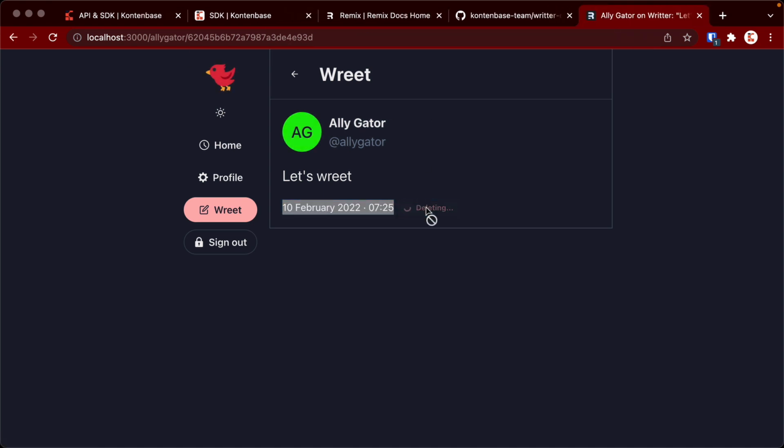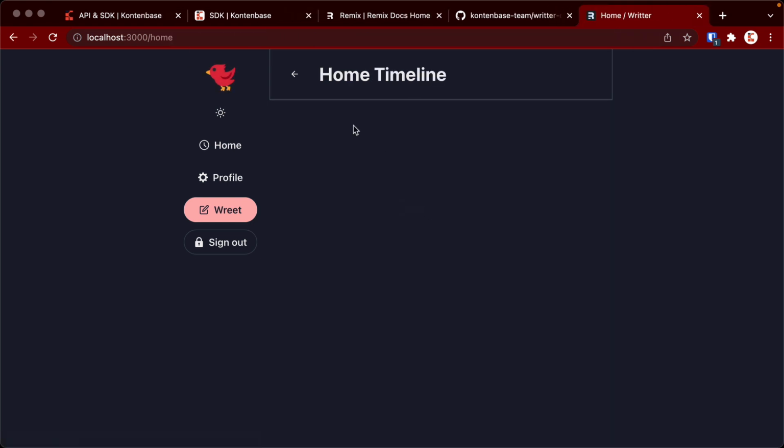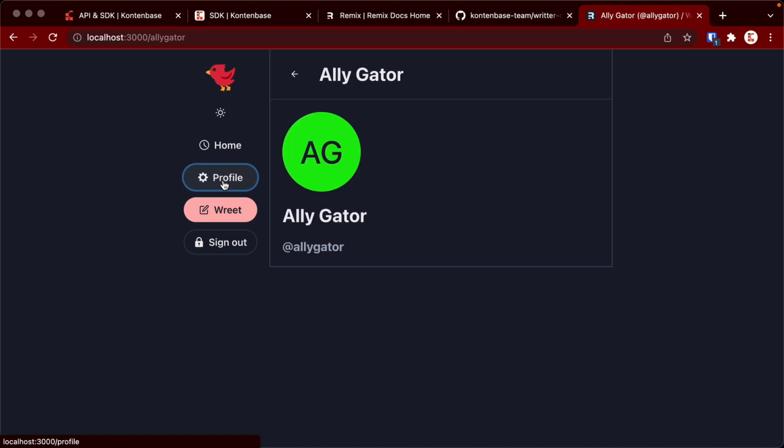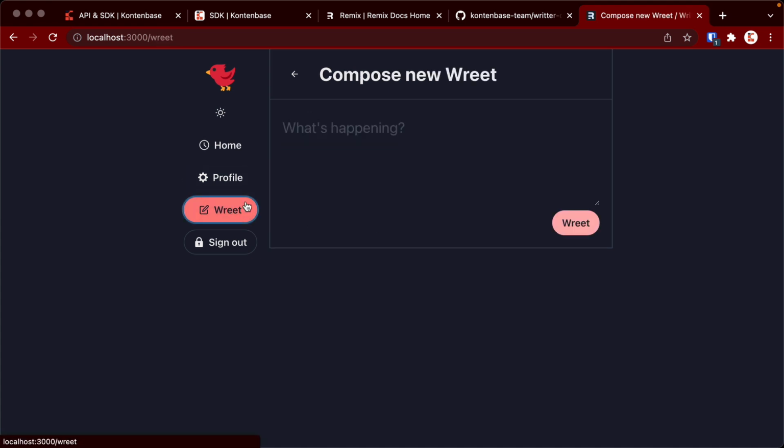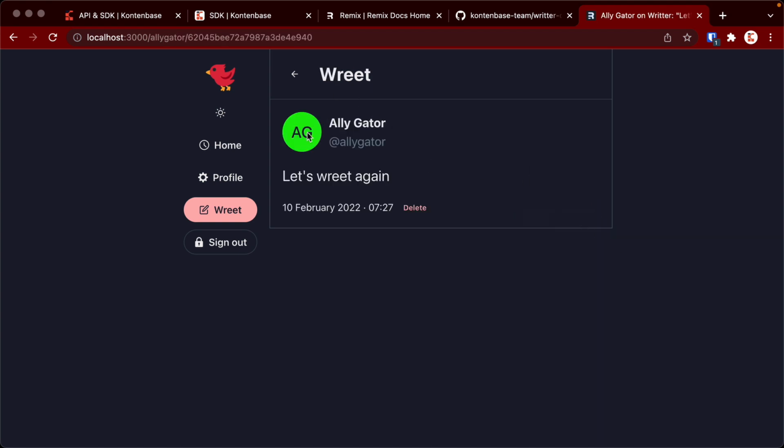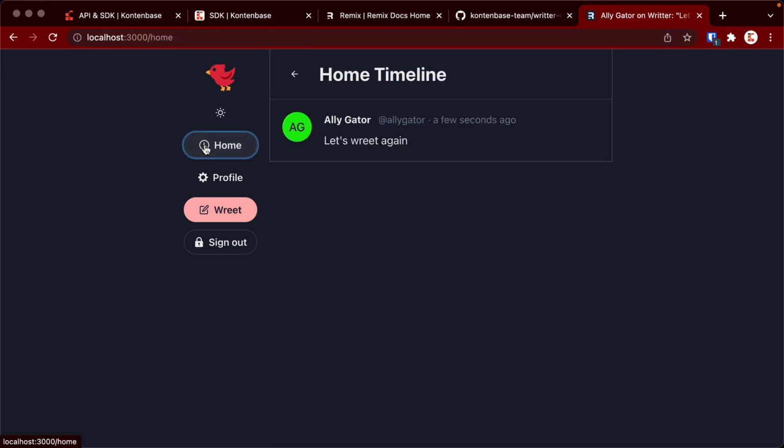We can also delete the read. Okay, delete it. We can go to the profile. Currently we haven't implemented the reads by the profile, but it's fine. Let's read again. Read, redirected to the read page. You can click this. We can go to the home timeline again. This is the new one.